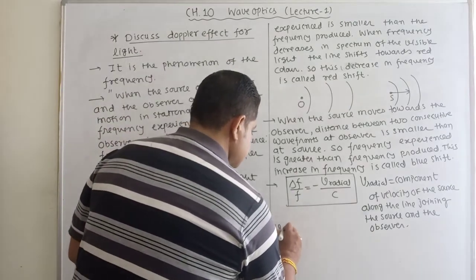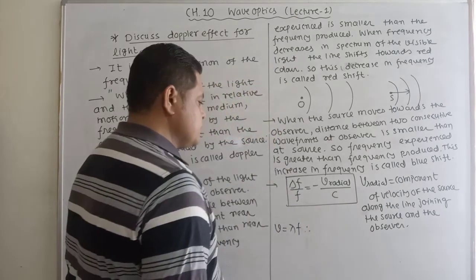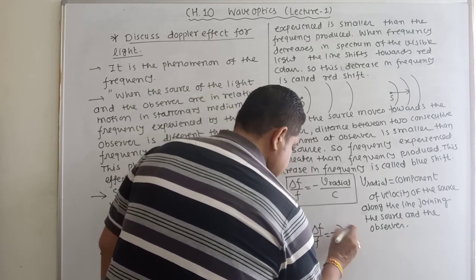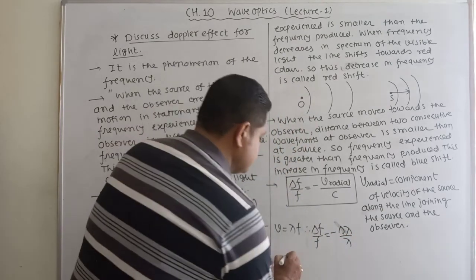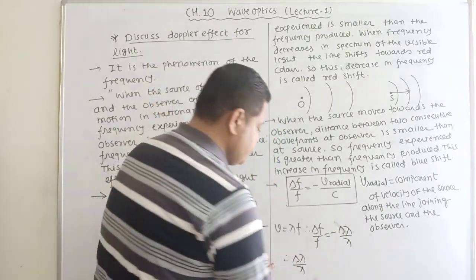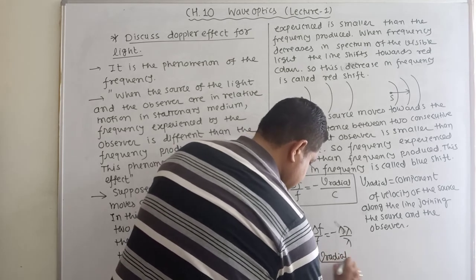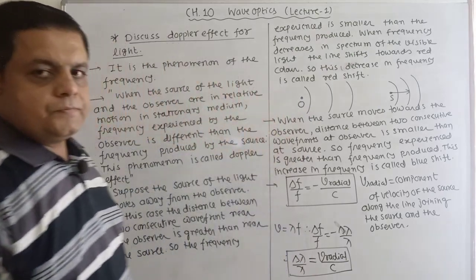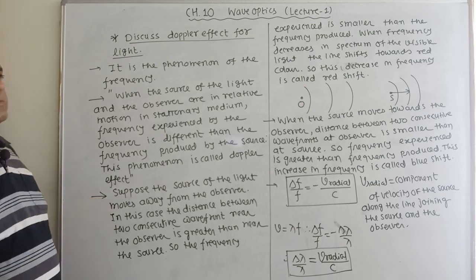अब ये जो फॉर्मूला v इज इक्वल टू लैम्डा एफ, तो इससे बराबर इसका अगर आप डिफरेंशिएशन करते हो तो यू विल गेट डेल्टा एफ बाय एफ इज माइनस डेल्टा लैम्डा बाय लैम्डा. सो thus डेल्टा लैम्डा बाय लैम्डा इज v रेडियल बाय c. तो इससे आप चेंज इन वेवलेंथ फाइंड कर सकते हो. ठीक है, पढ़ लो ध्यान से.